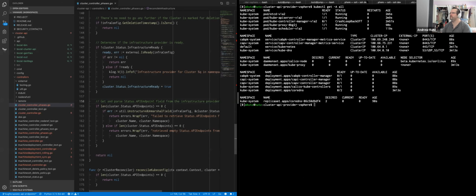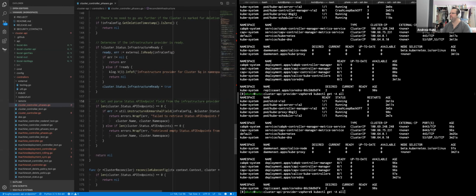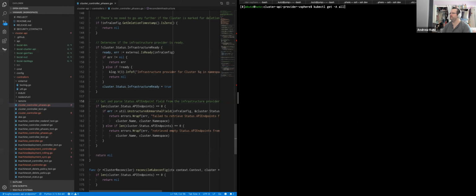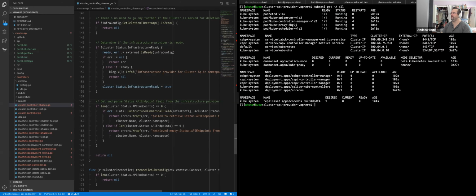I saw this the other day, and it was because I had a bad VM folder value. I think I said it correctly, but I don't know why it's in a crash loop back off at the moment. Oh, there it goes. Now it's running.